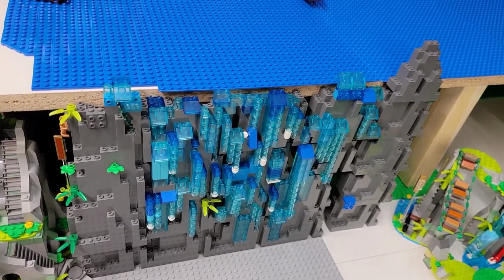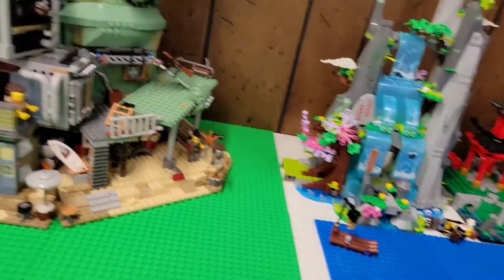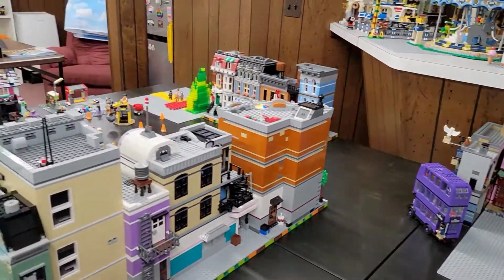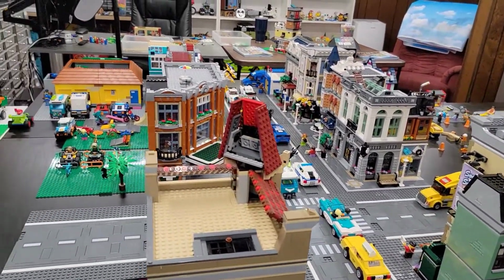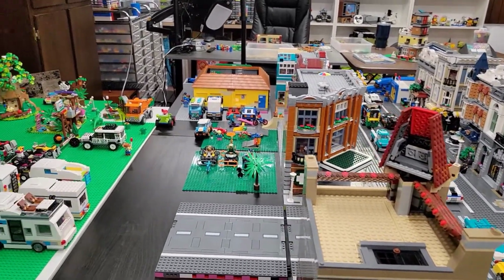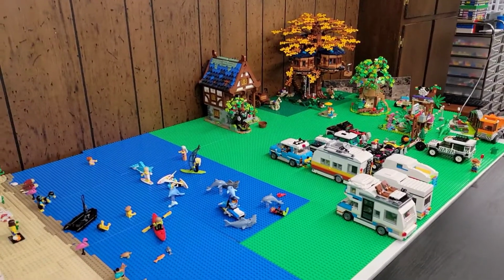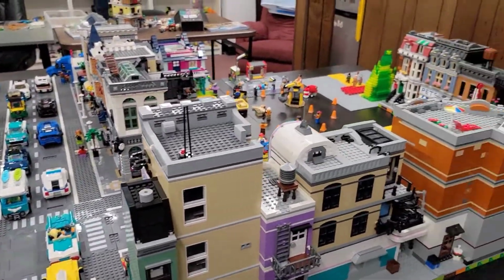I have plenty of other stuff that I can be doing. So that's still in progress. And that pretty much sums up the actual city. So some stuff has been added in, some stuff has been taken out. Some stuff has been moved around. Some stuff has stayed still. But if you'll see, it's messy.